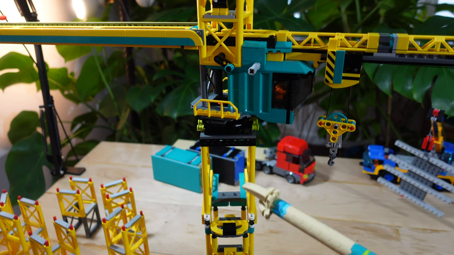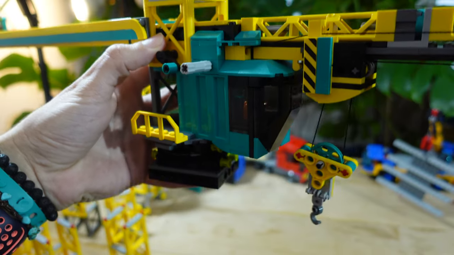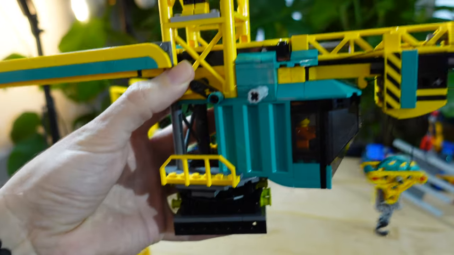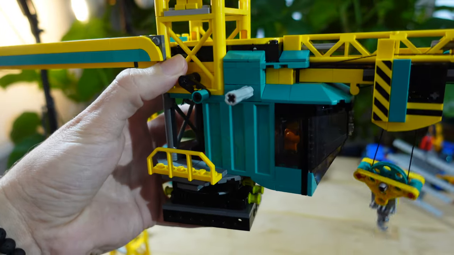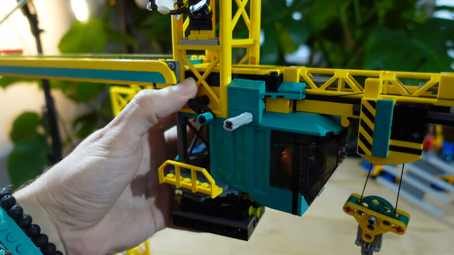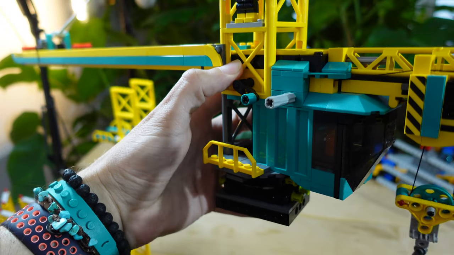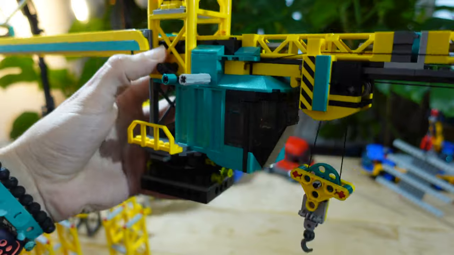I thought that wasn't really realistic or practical, not something that you would see in real life. All right, so let me talk about the operator cab. I absolutely love this operator cab. I love the fact that it's teal. In fact, I love the teal paired with the yellow. So it's primarily a yellow crane, but it's got teal color accents. If you look at the color spectrum wheel and colors that complement each other, orange and yellow complement teal, I think, the best, because they contrast each other nicely.